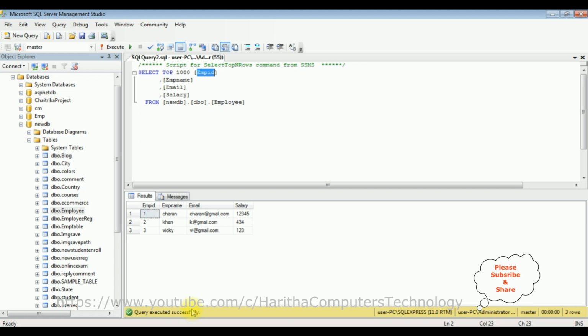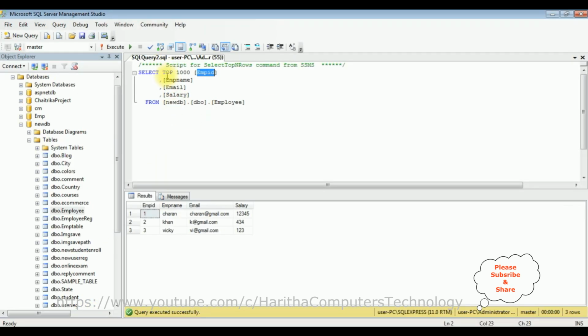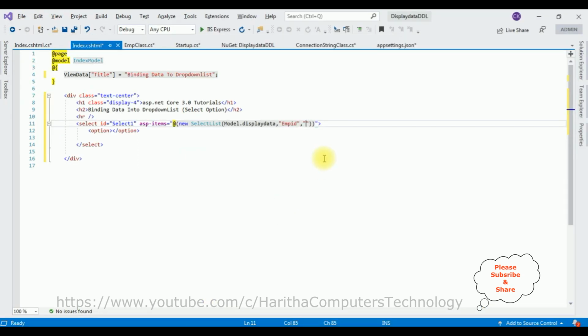Let's copy this one and paste here between double quotes, comma, again between double quotes the string data text field. I am adding the EMP name, the column name, paste here. Now in the select option, this option is a default label for the drop down list control.